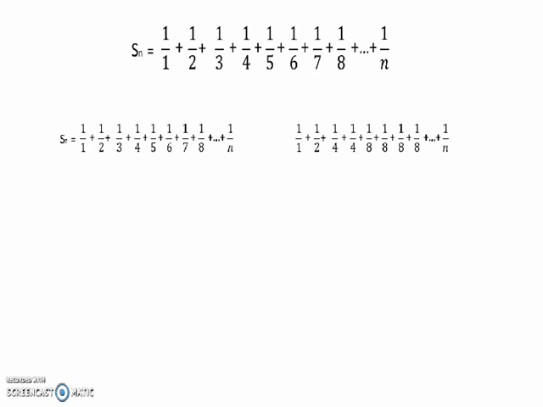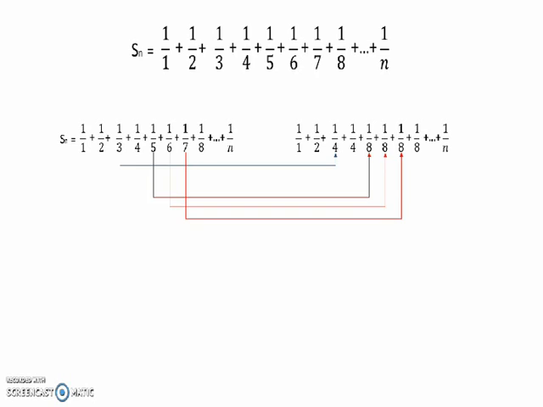I want you to know that there are some terms that are changed. For example, we have changed 1 over 3 in the harmonic series by 1 over 4, and 1 over 5, 1 over 6, and 1 over 7 in the harmonic series by 1 over 8 in here. All the terms in here are smaller than the terms that were in here. So it's very important to know if this harmonic series is bigger or smaller than this series. Well, it's actually bigger. Our harmonic series is bigger than the other series.